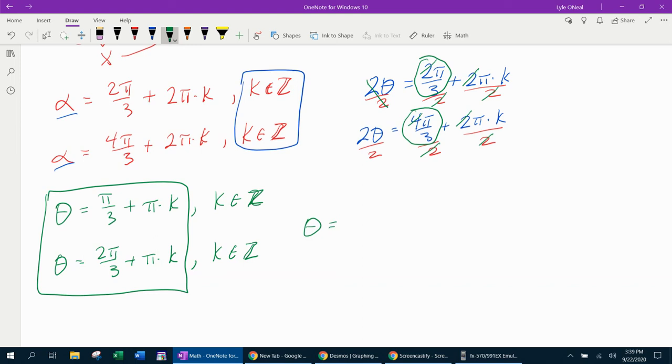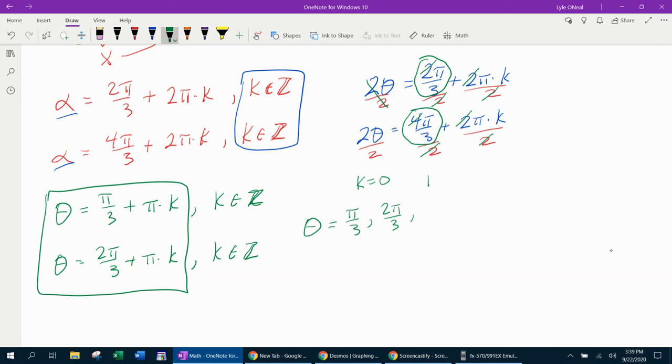And I think for this one, since it's a little tricky, I am going to go to DESMOS and verify these solutions. All right, so let's start with integer multiples of pi. We're going to start with k is 0. 0 times pi would be 0. That's going to give me pi over 3. For the second solution, 0 times pi is 0. That'll give me 2 pi over 3.